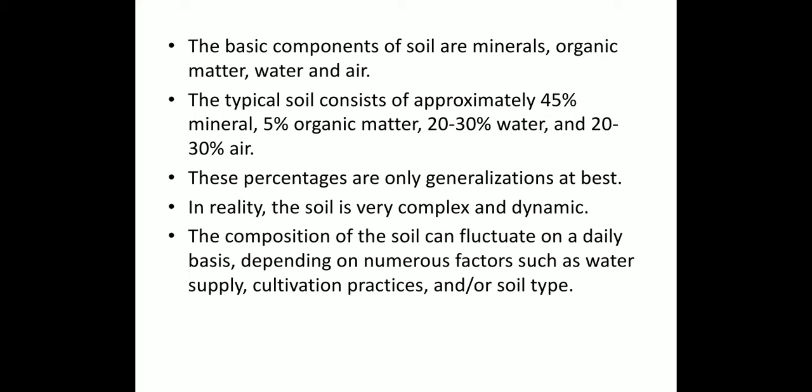The typical soil consists of approximately 45% mineral, 5% organic matter, 20 to 30% water and 20 to 30% air. Among the basic components of soil are mineral matter, organic matter, water and air. The typical soil consists of approximately 45% mineral, 5% organic matter and 20 to 30% water and 20 to 30% air.